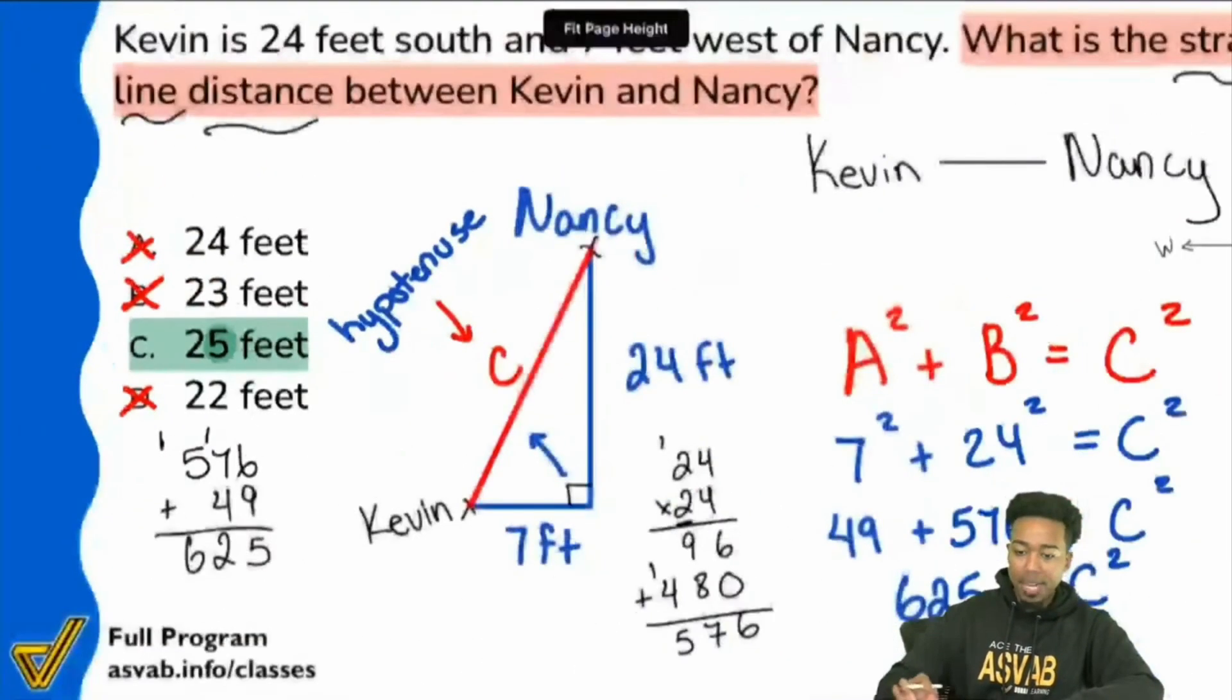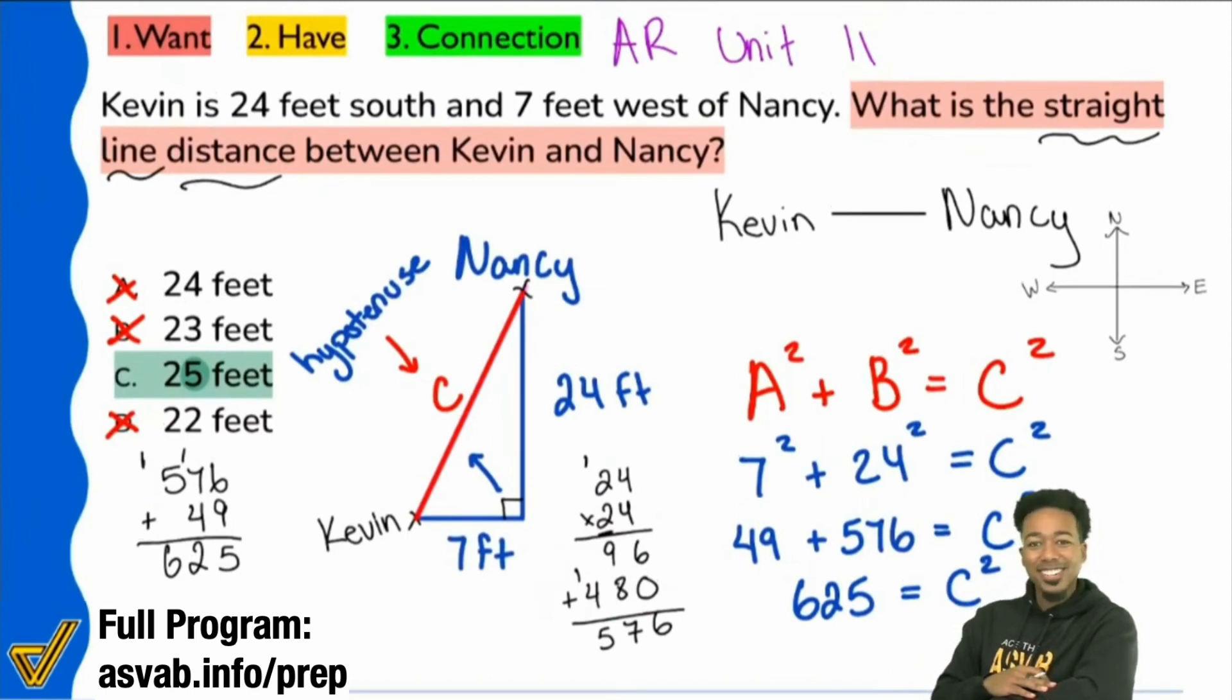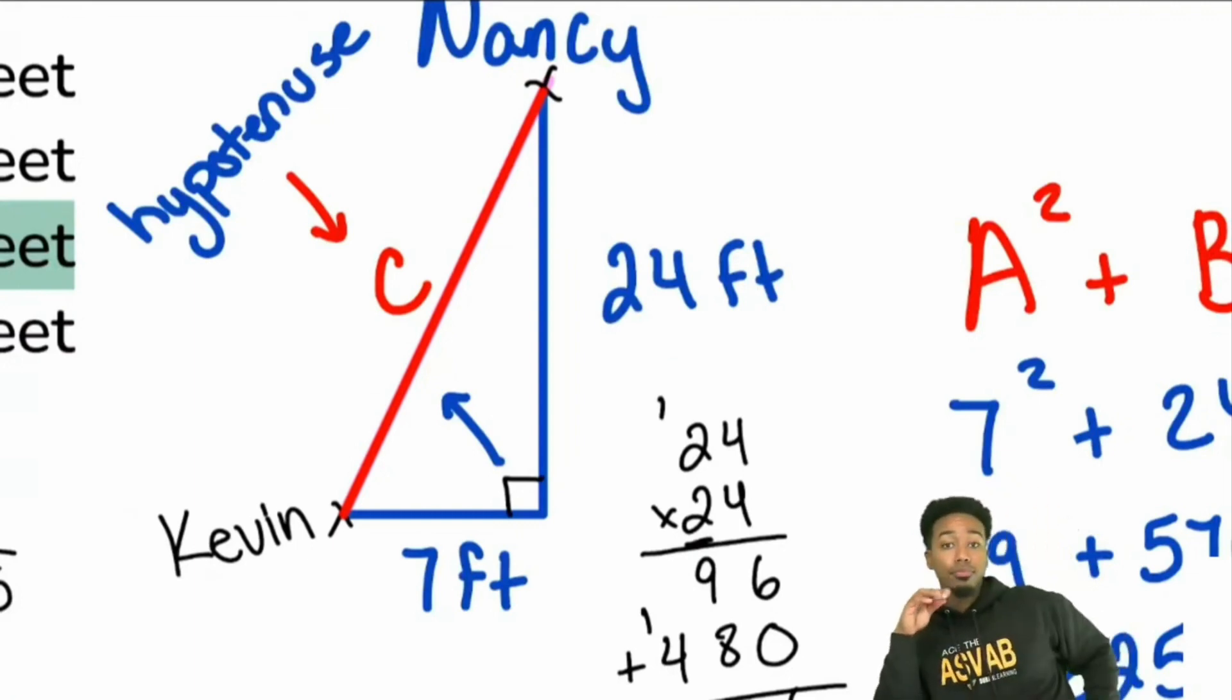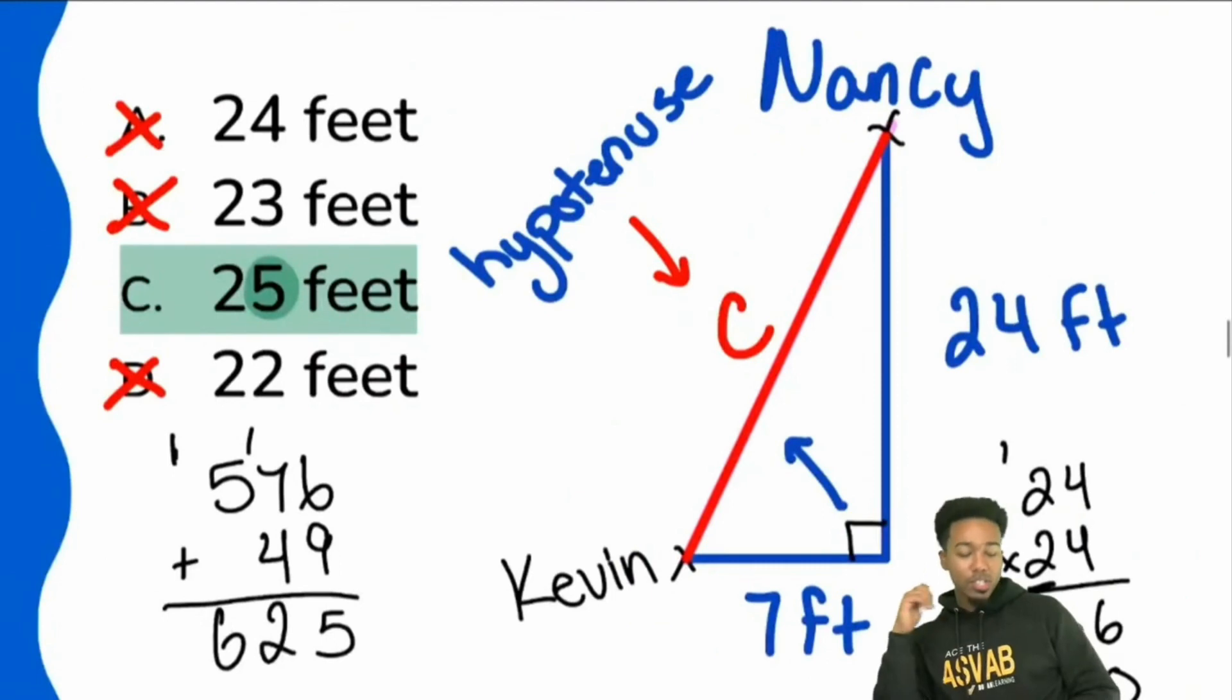Does that make sense? Absolutely, Landa. That's what I was going to touch on next. So here's another thing that I was going to touch on, my party people. What is a fact about the hypotenuse, the C, in a right triangle, what is a fact that is always true about the hypotenuse? Santiago, it's always the longer side. If you knew that, you didn't have to do any of this at all. Let me tell you why. We have 24 and we have 7. If this is guaranteed to be the longest side, it's guaranteed to be bigger than 24. Is that correct? Because the hypotenuse is always the longest side, it's guaranteed to be longer than 24. Absolutely guaranteed. And because of that, what's the only answer bigger than 24 here? C, 25, done.